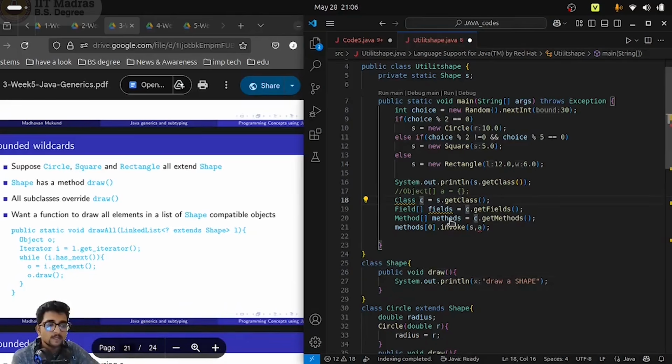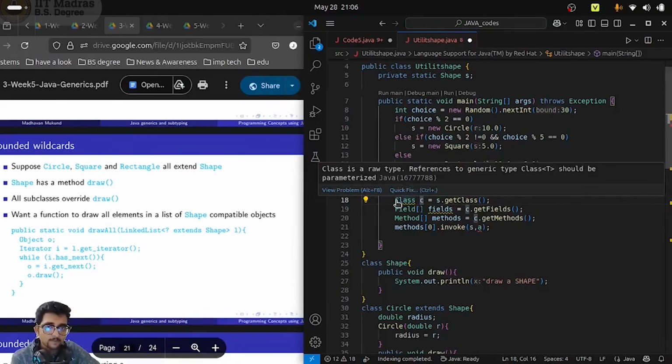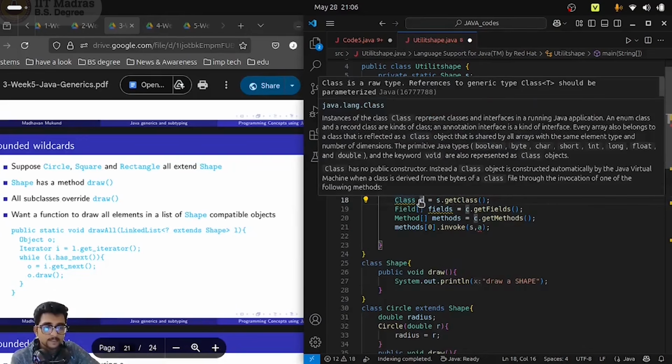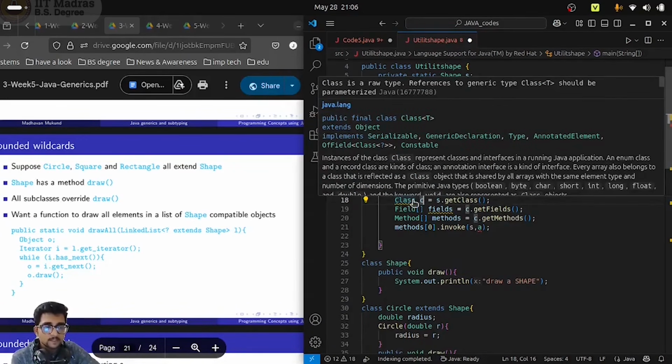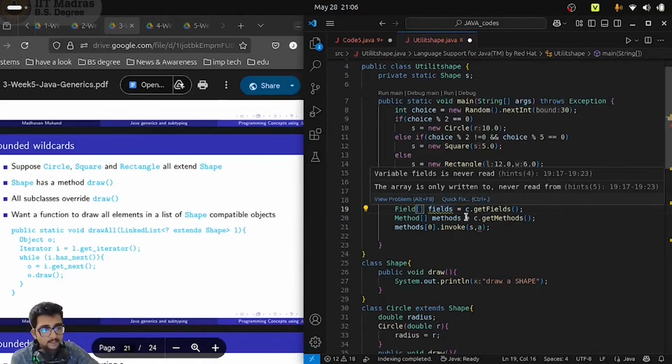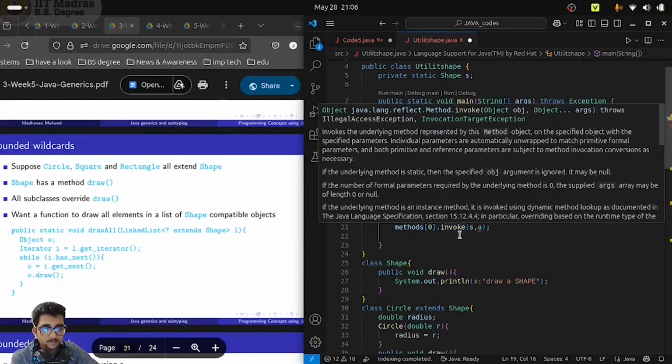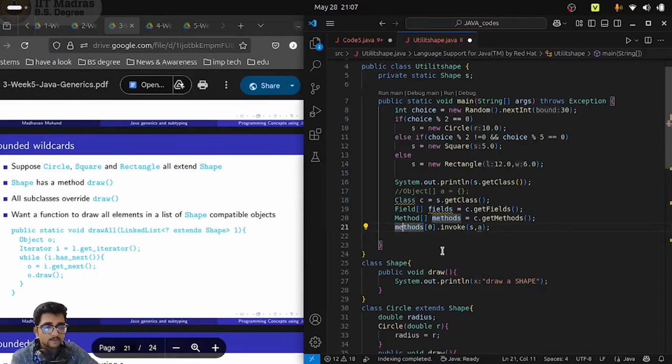The C object refers to the class of the S object, right? Whichever class the S object belongs to, that class is returned to the C object, and since this C object is itself an object of class type, it coincides with the definition we just discussed: this class type is such a class whose objects are nothing but instances which represent each class loaded in Java. Anyway, once I get this class C, I can use the getFields method to get the fields and getMethods method to get the methods. The first method obviously, since I'm working with these shape subclasses, all of them have the draw method at least, and no other method as well. So the method 0 component will always be there, which corresponds to the draw method in all of them.